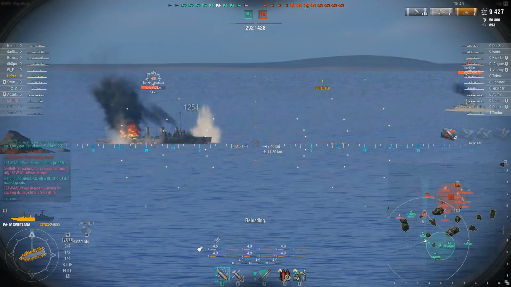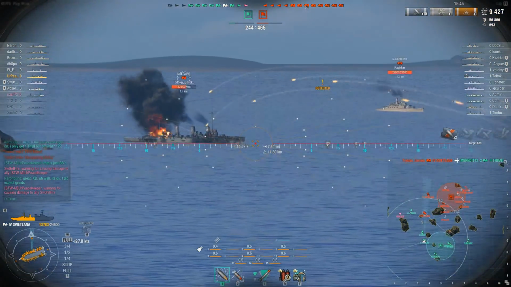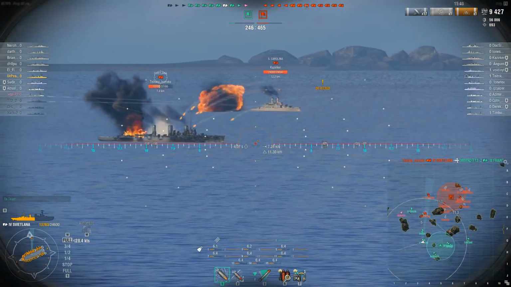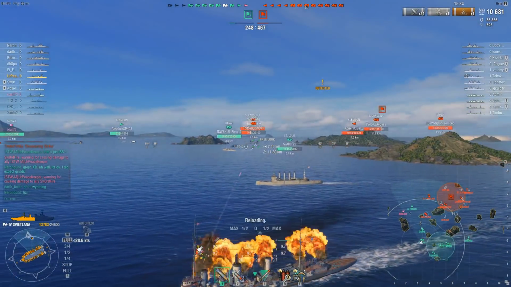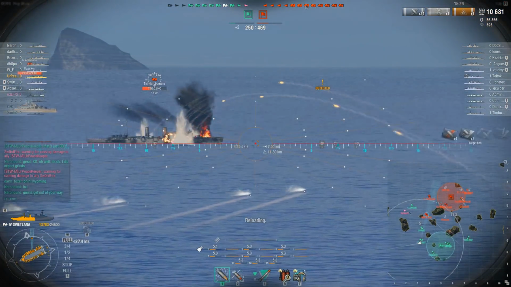And just in case he needed a little bit more damage thrown on top of that, we went ahead and accidentally shot him in the superstructure. Now backing away a little bit more, we're going to focus the Svietlana down. At this range, the 130mm guns probably aren't going to have enough penetration with AP to get through the armor belt of Svietlana, so we're not even going to bother.